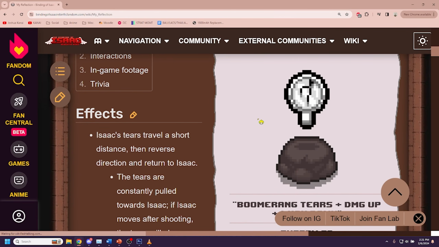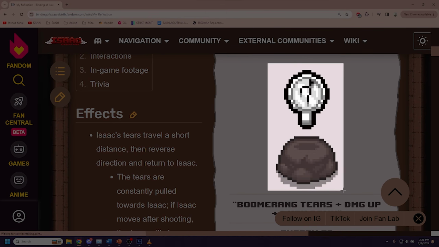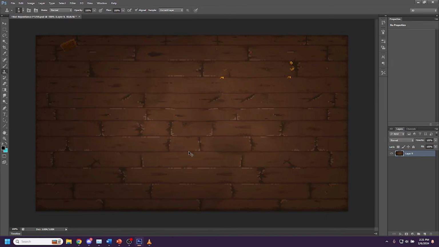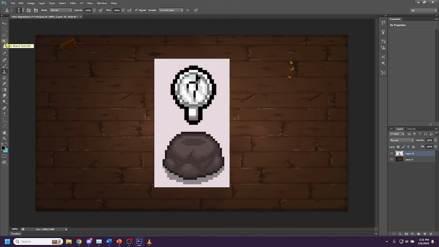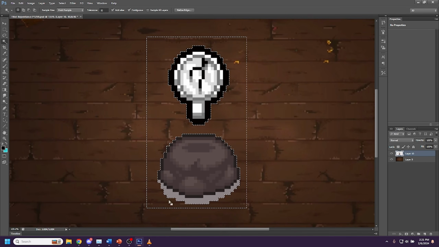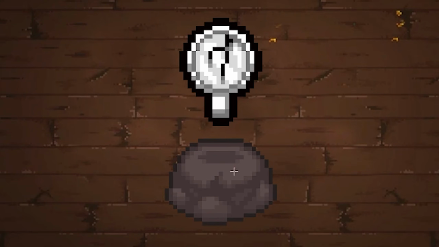Now I'm just going to screenshot by pressing Windows Shift S, and you can't really see this, but I'm just taking a screen capture of just this spot right here. I'll go back to Photoshop and paste it because it's on my clipboard. Then I'm going to take the magic wand tool, and I'm just going to select all the background as well as the shadow here because I don't like that. And we're left with just the item as well as the pedestal.